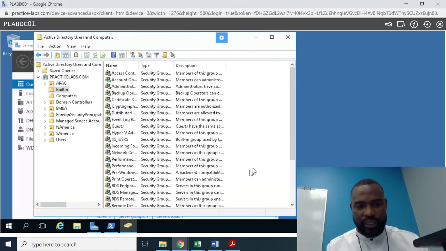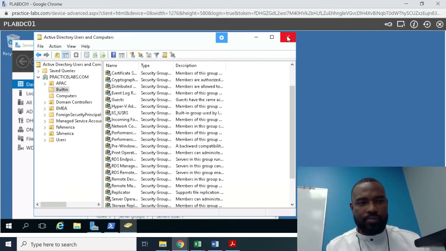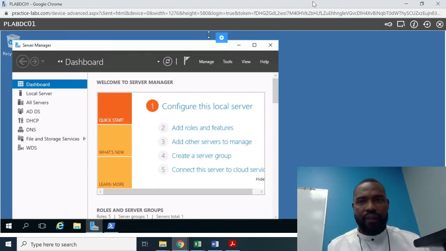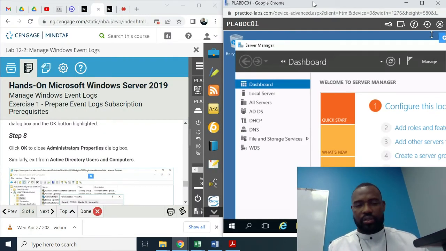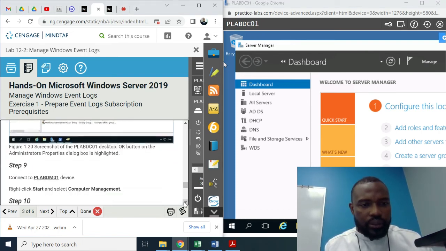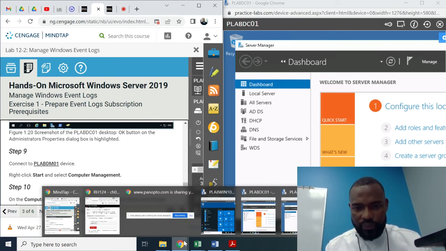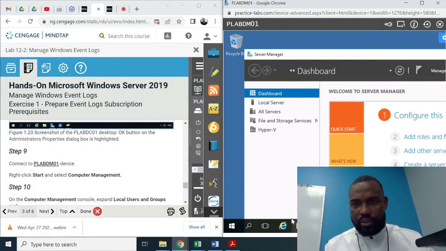All right. So next one, we want to exit on here as well. All right. And then let me go back to the small mode. Step 9. So PLAB DM01. Let's go ahead and go to that device over here. Yep, PLAB DM01.